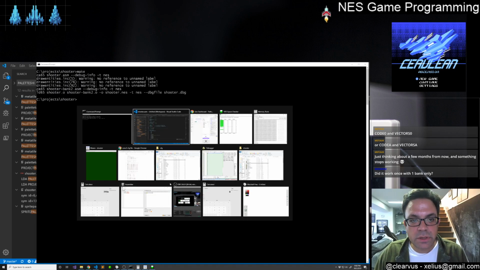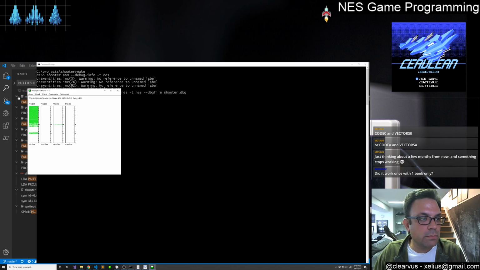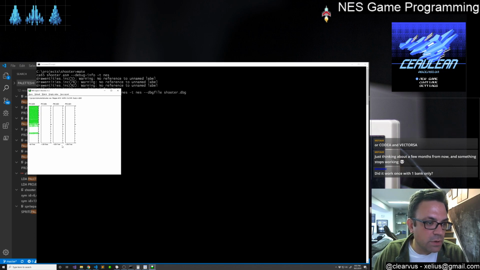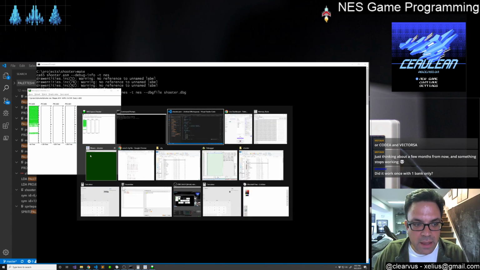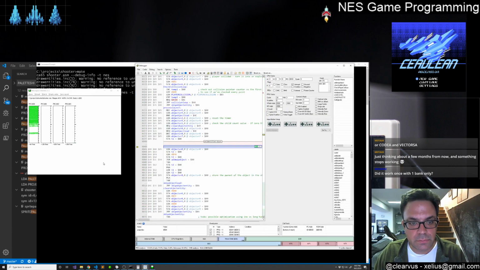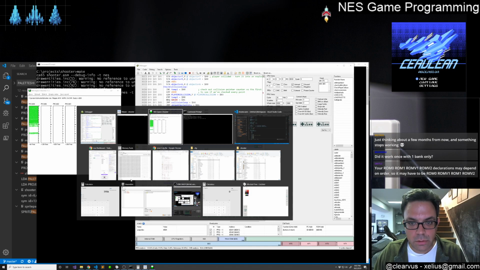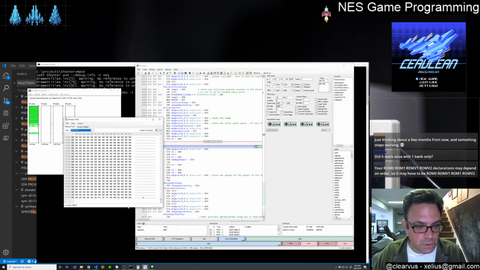I didn't try it with only one bank, but I believe it wasn't working because of the same problem, that the vectors were not being set properly. It looks like that is showing something a little more promising here. Let's go back to, okay. It looks like you guys might have been right about that.